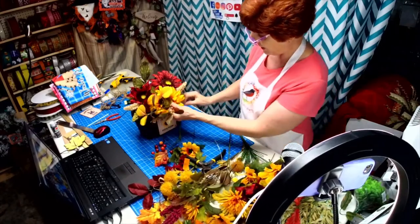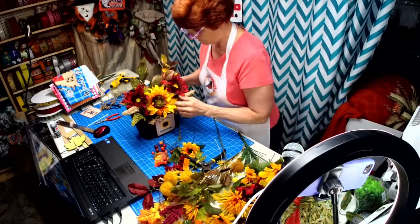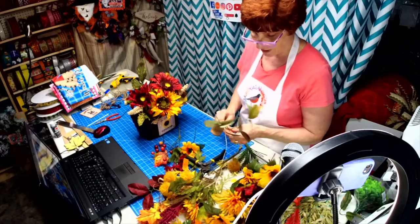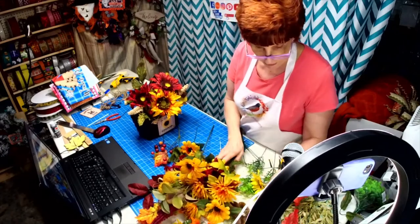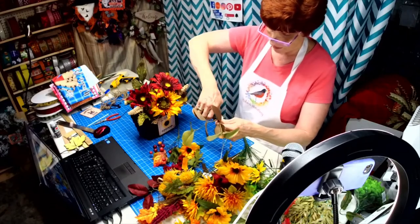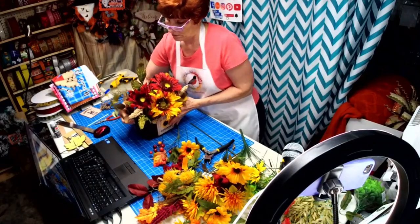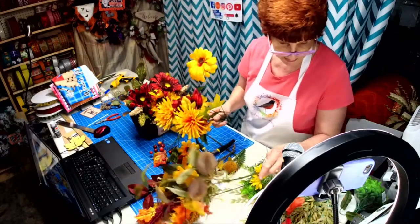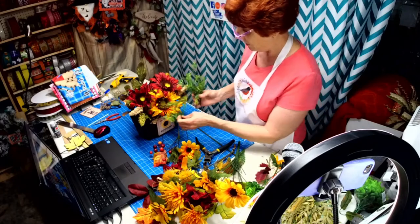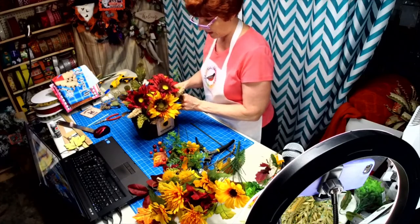We'll probably put a small bow over here. This might have to go down here because it's a little bit lower. I'm trying to keep arrangements in the shop for people that come in looking for something quick — I have a small in-home store with pet supplies and handmade items: tier trays and some of my signs. Right now the big thing is everybody is looking for stuff for Christmas. I'm thinking I want to put some of this fern in here to give it another little pop of color and texture.